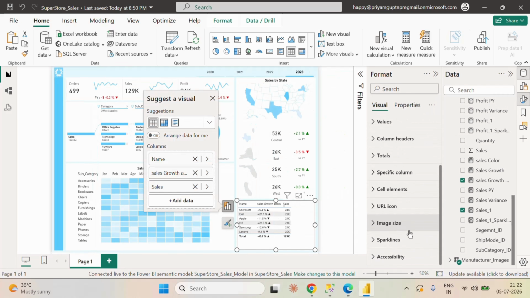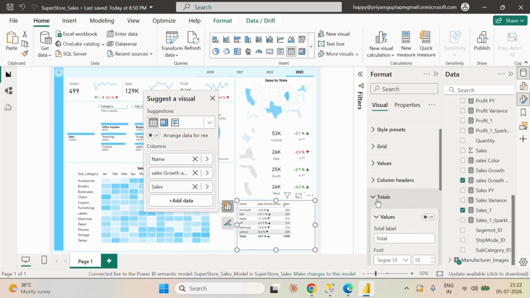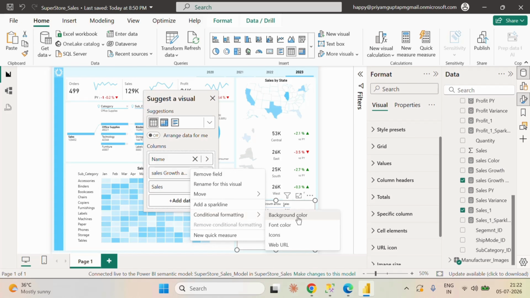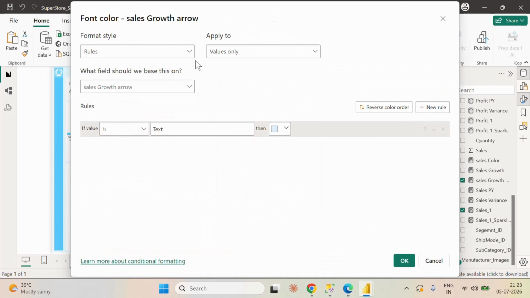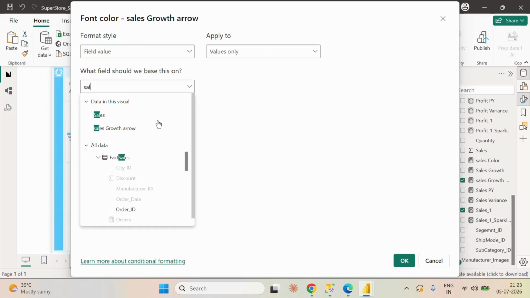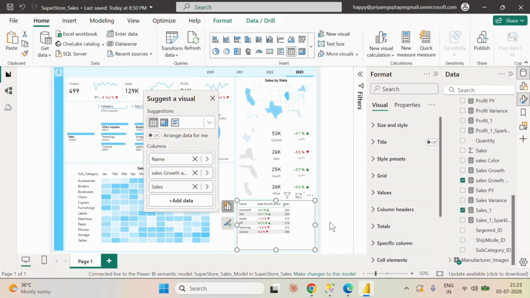Let me turn off the totals, and let me right click here, conditional formatting, font color based on field value, and sales color. Now it is okay.